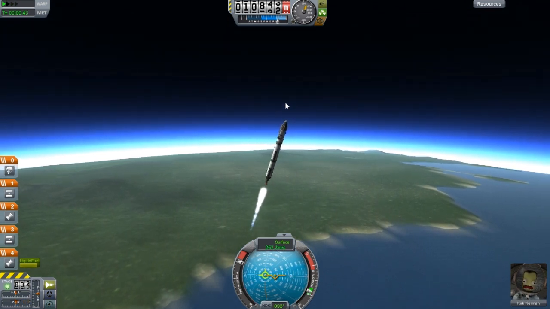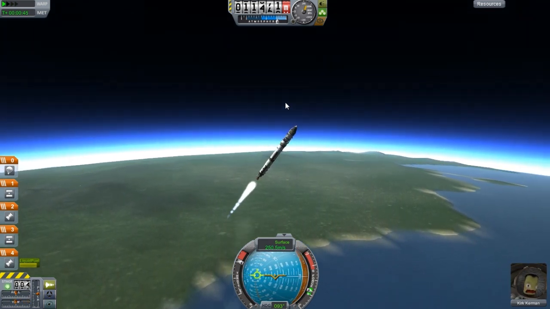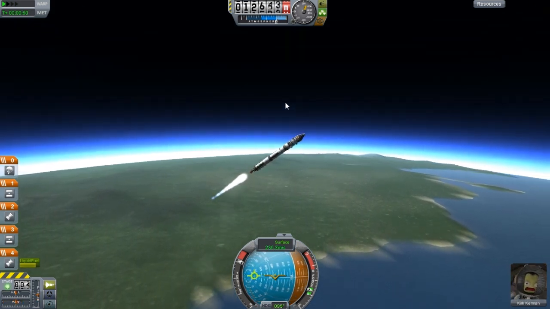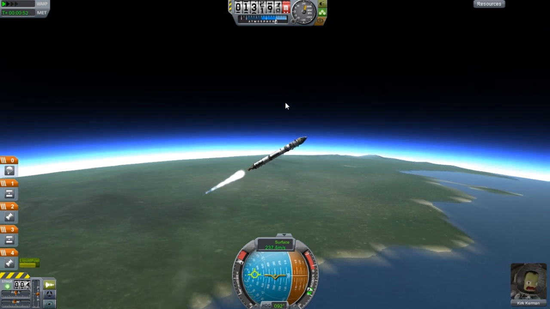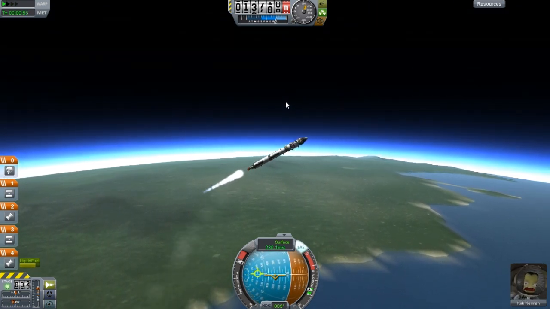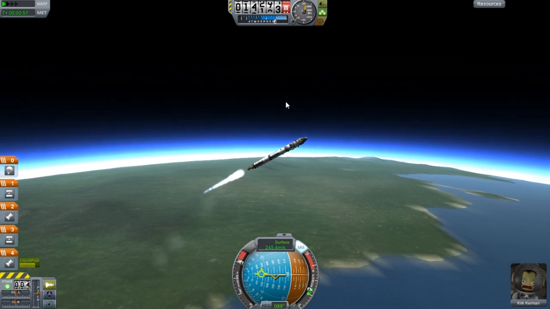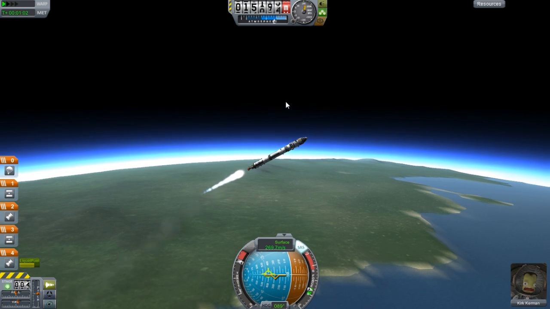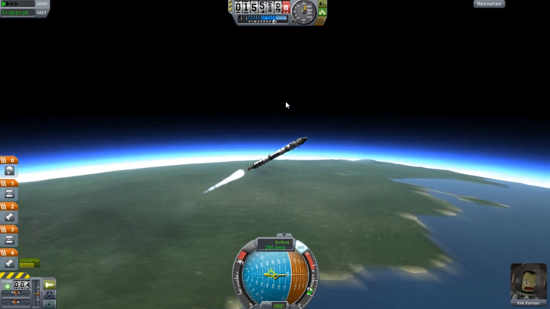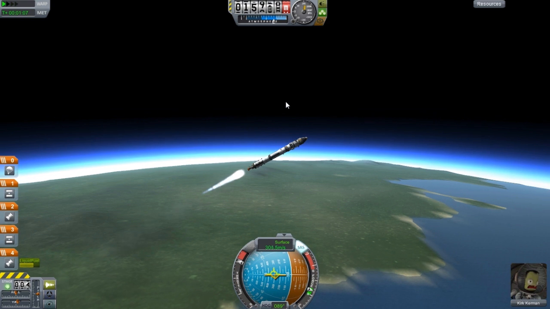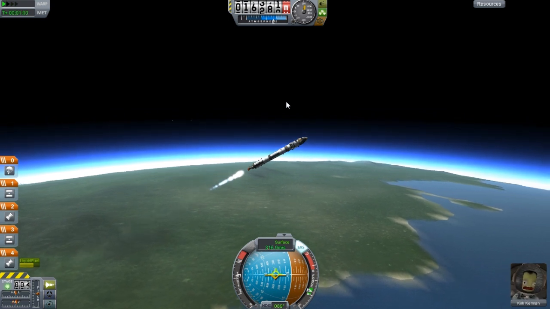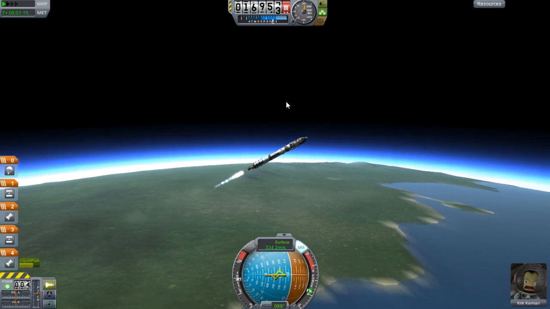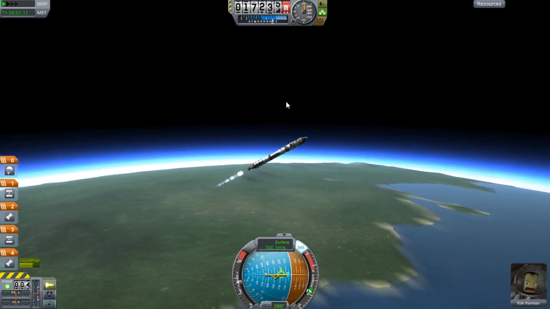Now in just a moment, when I hit about 10,000 meters, I will start a turn so that I can get a nice angle for orbit. I'm going to go for a fairly shallow orbit, so pitch it over to about 30 degrees, lock in my stability control system, and the rocket should cruise over to that direction. Now my speed is still increasing, so I can turn down my liquid fuel rocket quite a bit to save on fuel. Turn it down to less than half here.